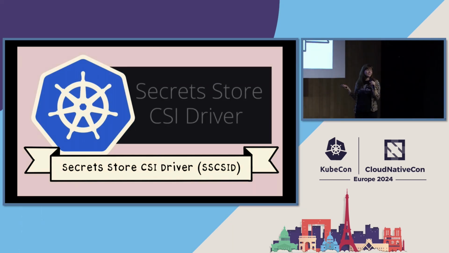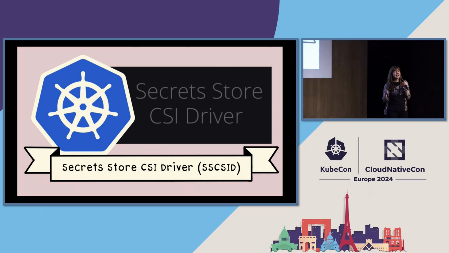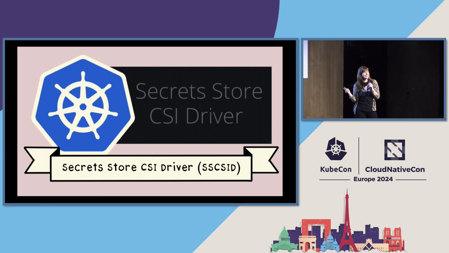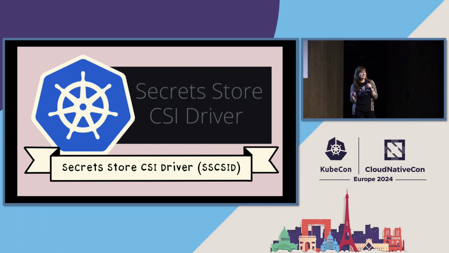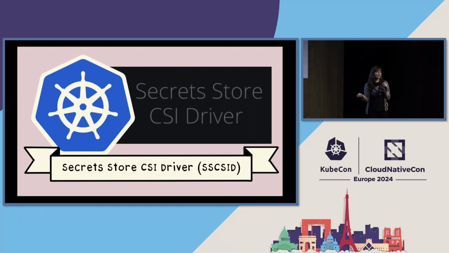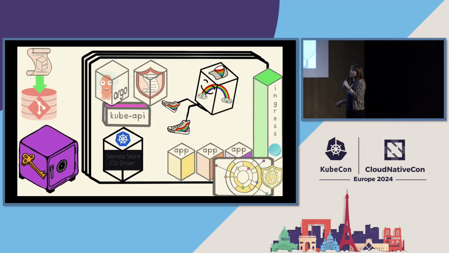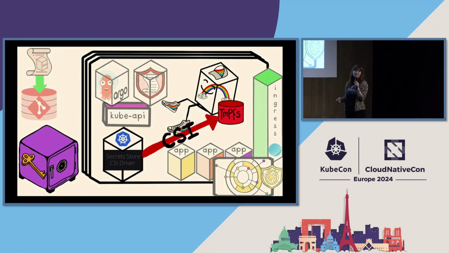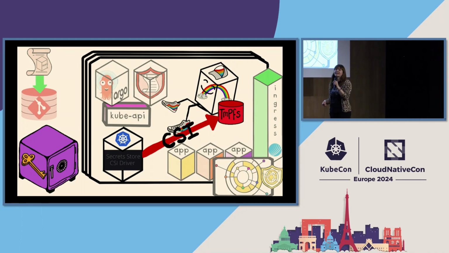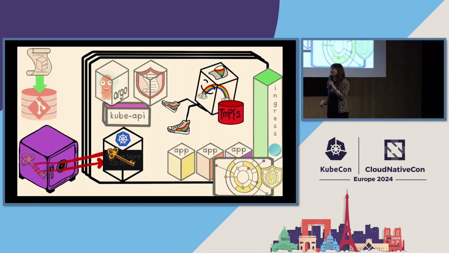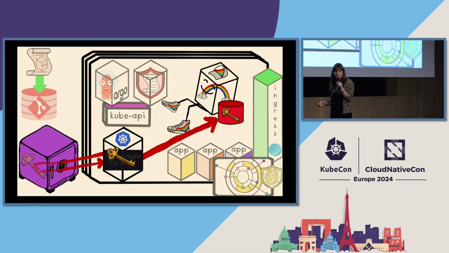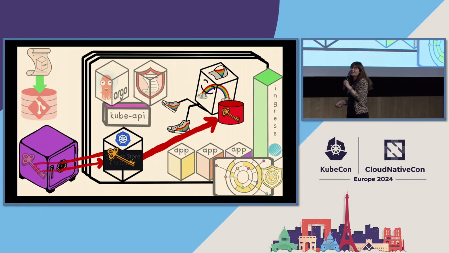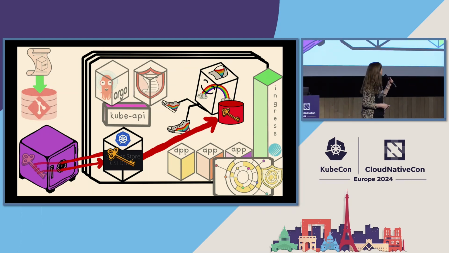Next up, we have Secret Store CSI driver. As you can maybe guess from the name, it uses CSI, or container storage interface. The idea here is they think that Kubernetes secrets aren't very safe. They're basically just base64 encoded and stored in etcd. So they want to make a secret solution that doesn't use Kubernetes secrets. So the first thing Secret Store CSI driver will do is mount a temporary file system to the pod. Then it reaches into the vault, gets the secret and writes it to that volume. And then our application can access the secret as part of its file system.